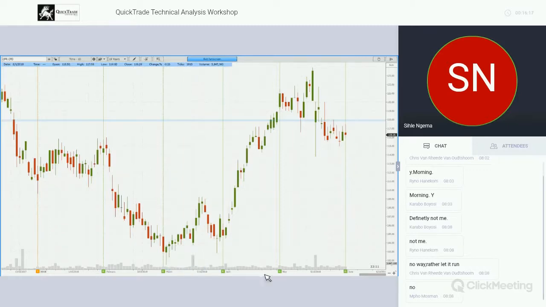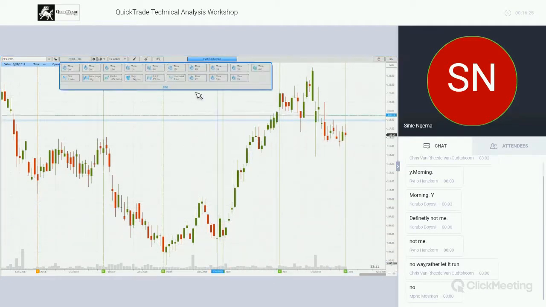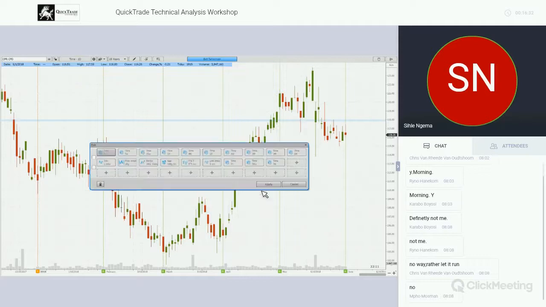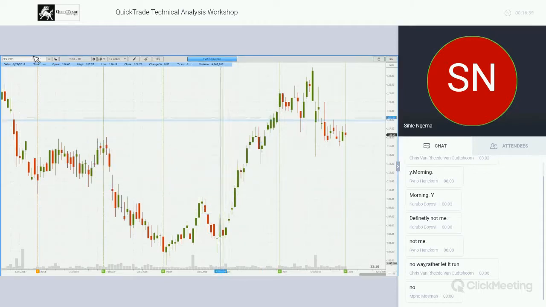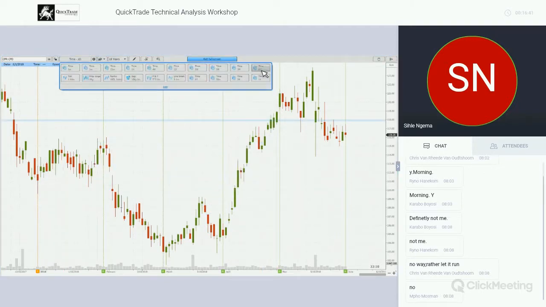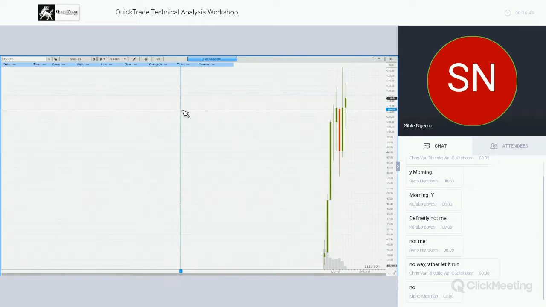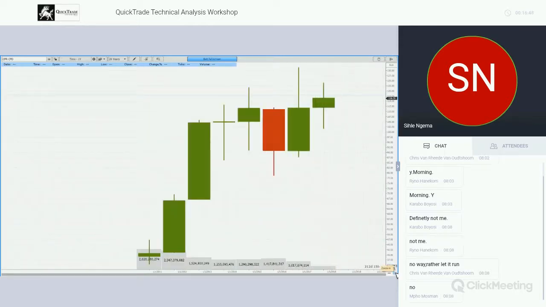Now, let us start off our technical analysis with a candlestick, right? We will start our study of technical analysis today with a candlestick. So let me go to a 1 year chart. I want to add a 1 year chart here. If I can add a 1 year chart, let us focus on last year's candle, for example. So this is a 1 year chart, as you can see here.